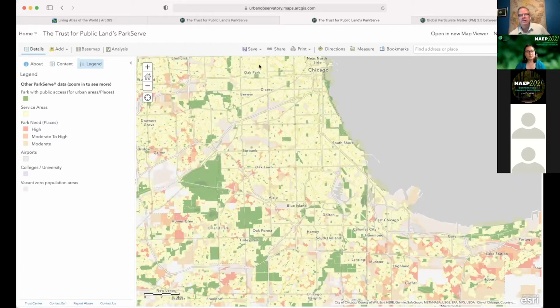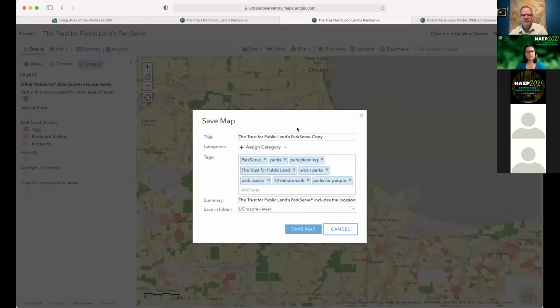Okay, and here's the super neat trick for all of you to observe. When you get your own ArcGIS Online account and you're logged in, one of the first things you could do is a save as. So although I opened this authoritative web map from the Trust for Public Land, I could do a save as and make it mine. I can name it anything I want. So to establish the pattern, I'll put my name at the end of it. So you all know this is my version.